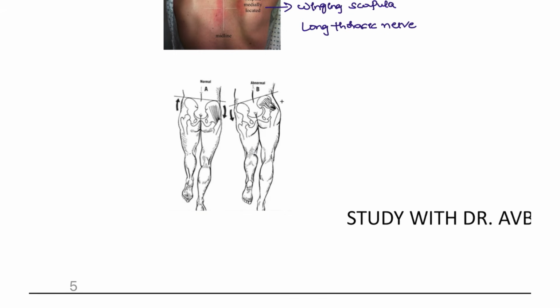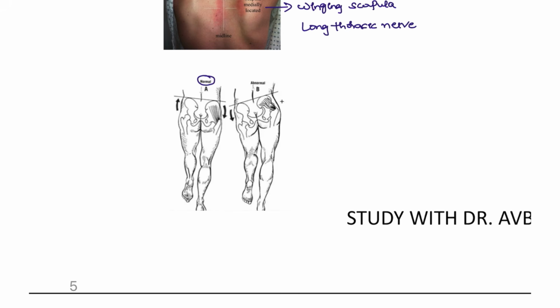Next, this is the Trendelenburg test. For example, the patient is normal. Whenever the patient is walking, what happens? Normally the pelvis will be having the muscles, right? Gluteus maximus, gluteus medius, gluteus minimus. This is important for maintaining our gait with the pelvis. Pelvic stability will be seen with these muscles, right?